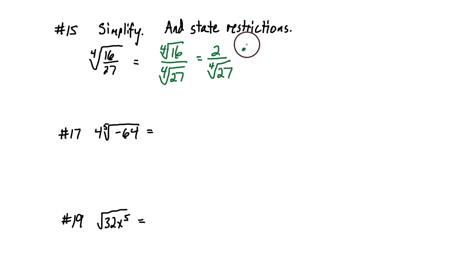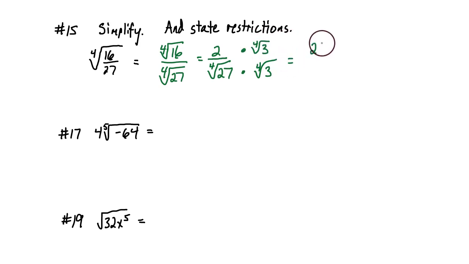Here's how you do that. You multiply top and bottom by the same thing, and what you need to multiply by is something that will make the denominator turn into something that you can find the 4th root of. We said that 27 was not a number that you can find the 4th root of. What is the first number that's a multiple of 27 that does have a perfect 4th root? That number is 81 because the fourth root of 81 is 3. So let's multiply the bottom by the fourth root of 3 and the top by the fourth root of 3.